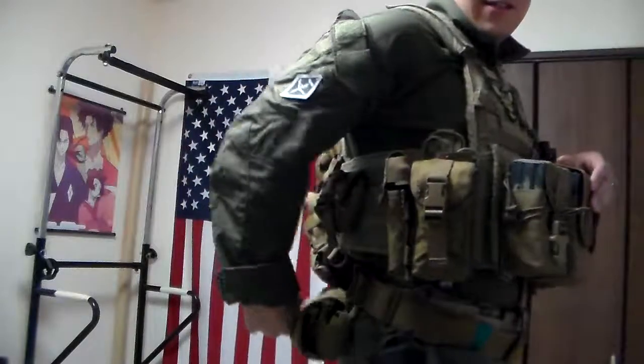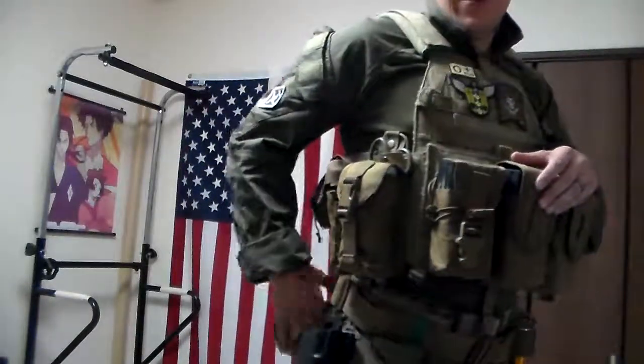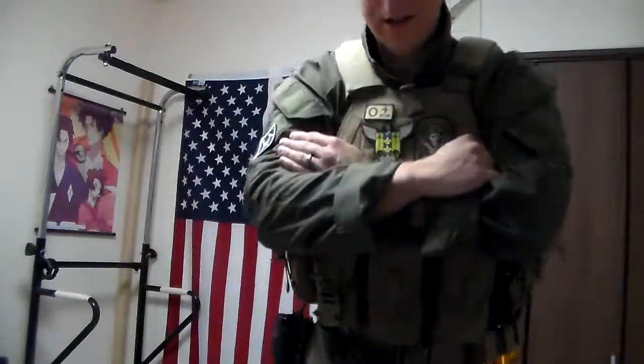BDS Tactical makes a large dump pouch. A lot of people don't like dump pouches, but if you get a lull and there's free time you can collect your mags and keep them from getting stolen. A big advantage is when your weapon's slung, you can rest your arms over the top — lets you stand around like a character in Rainbow Six Siege. It's comfortable, though it puts a bit more strain on your shoulders.